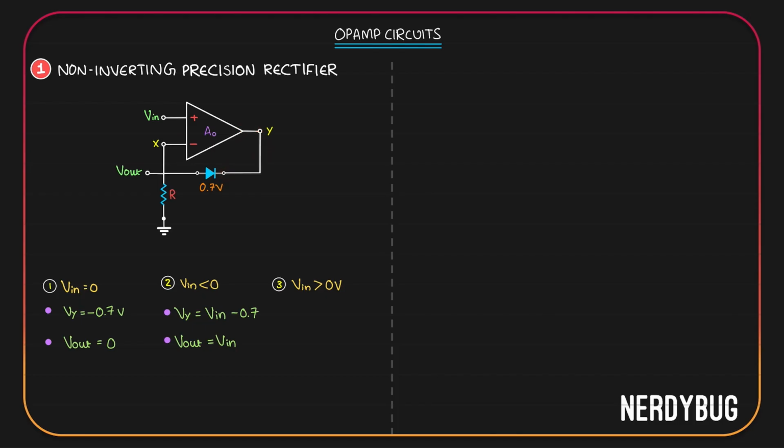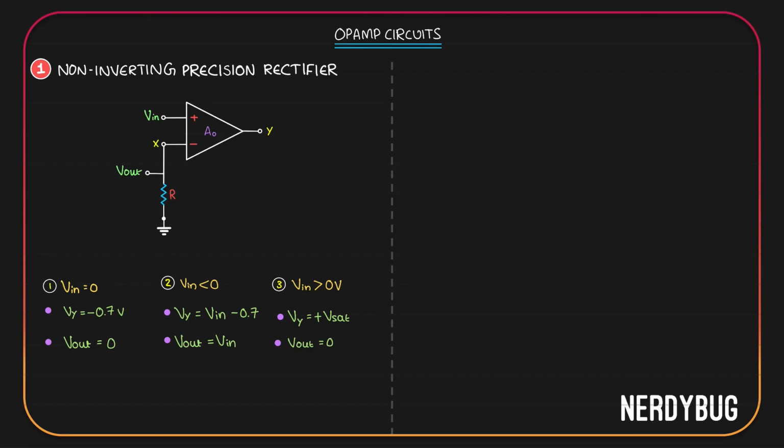If the diode is switched off, there will be no feedback. With no feedback, the effective gain is the original gain, which is infinite. A positive input multiplied by infinite gain will give positive saturation voltage at Y. Vy will be plus Vsat. How about output? No current will flow through R. That means no potential drops across R. That means V out is 0.